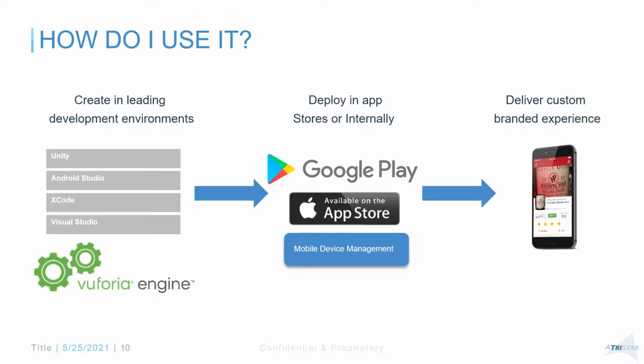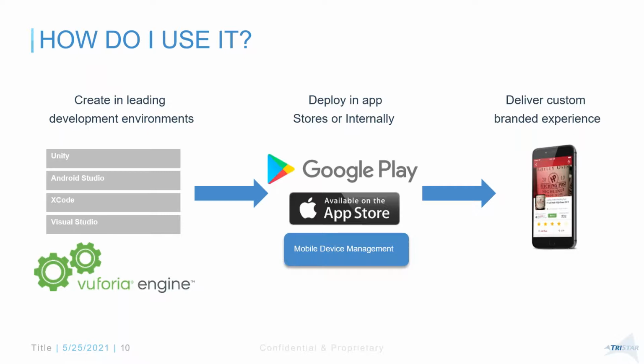So how do you use Vuforia Engine? This one, it's almost like another layer that you would use into development environments such as Unity, Android Studio, Xcode, or Visual Studio, right? That's where Vuforia Engine comes in, and Vuforia Engine is the one that is going to enable those AR capabilities for your applications, right? Once the application is developed, now it would be time to deploy it, and you can deploy it on one of the stores like Google Play or the Apple App Store, but also you can just use it for internal apps, right? Internal applications that you would use in your company. After that, then you deliver that custom branded experience.